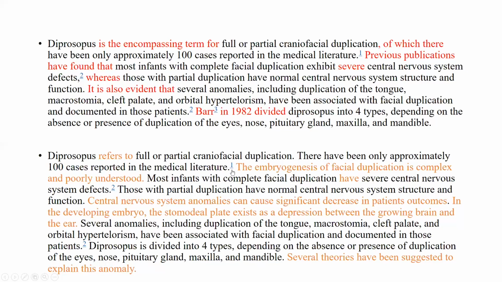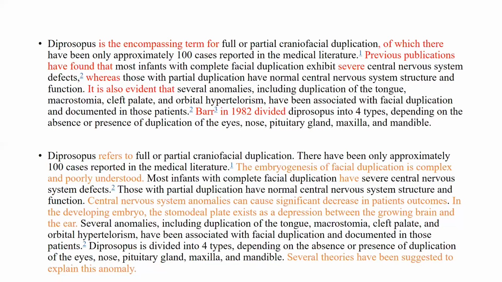Some people might not see a problem with that, but the problem I see is that this is kind of falling in the middle of nowhere, because we started by talking about full and partial, how many cases there are, the manifestation, and then the embryogenesis is kind of in the middle. It does not fit here. What is the point I'm trying to convey here? It does not follow the previous or the following sentence. I'm not linking this idea to the whole introduction, so I don't think this fits here.